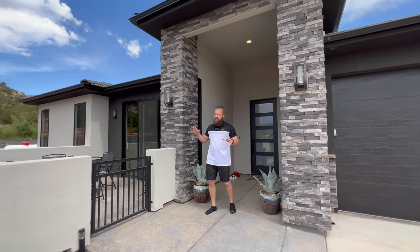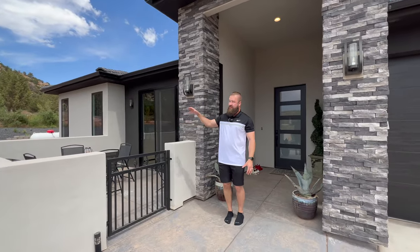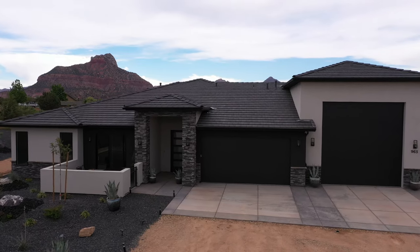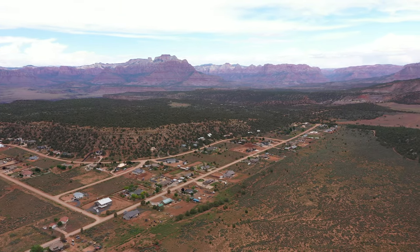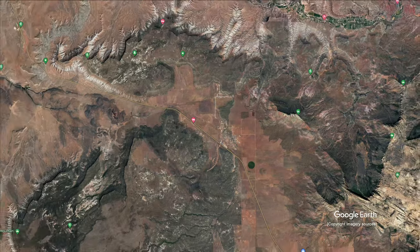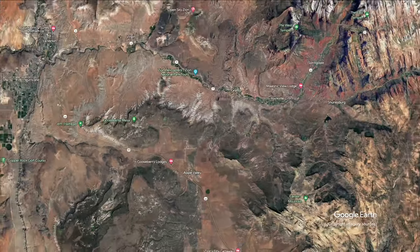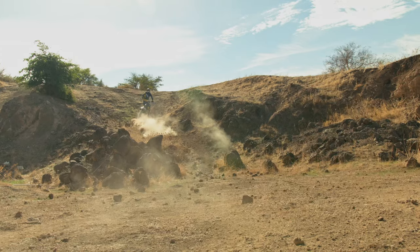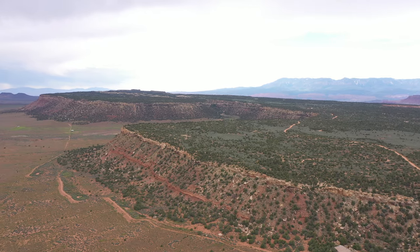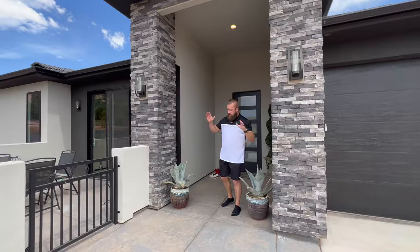From the front of this property, the guest suite or office has its own private courtyard. We are in Apple Valley — let's talk about location. Apple Valley is about 25 to 30 minutes from Hurricane, about 45 minutes from downtown St. George. You're really close to Zion National Park — practically in the backyard — and surrounded by all the best things southern Utah has to offer, including hiking, biking, and sought-after trails like Gooseberry Mesa.